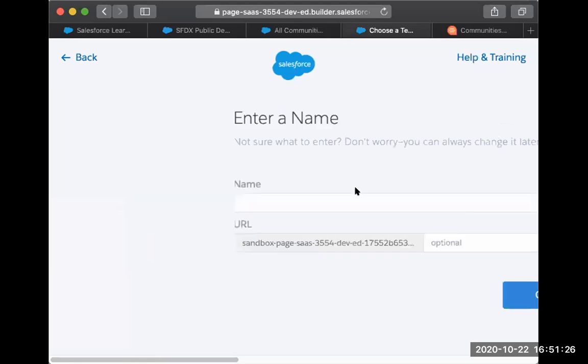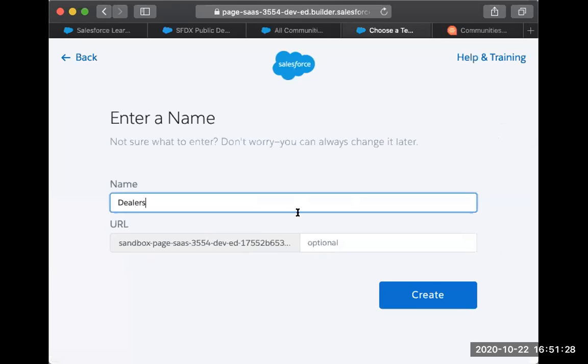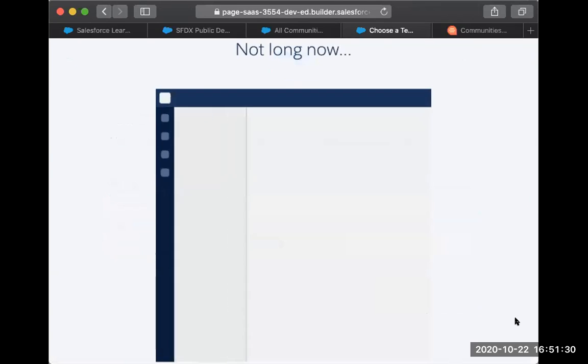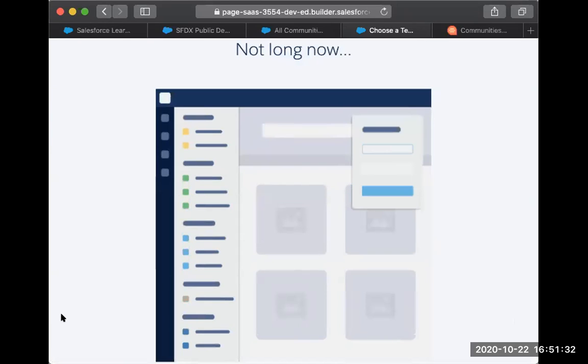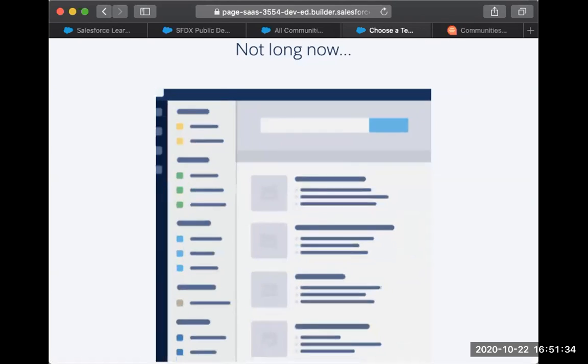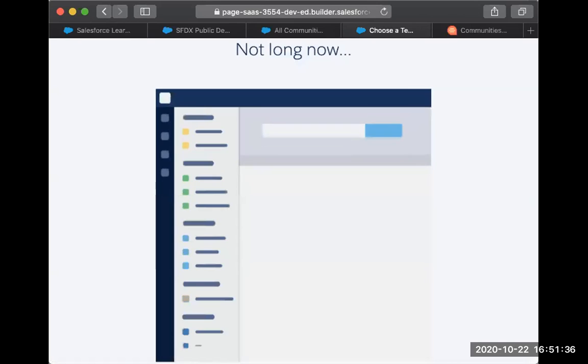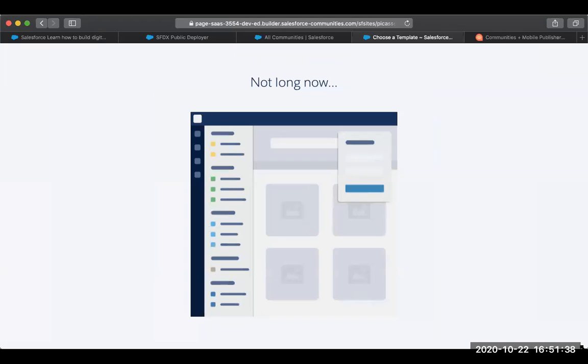Oh, and it's making me open this in Classic. Awesome. Apparently my Safari does not like Lightning. All right, I am almost to where you all were. I'll share my screen so Anthony can see where I am. Anthony, I'm quickly building a community and I'm going to jump in and switch my theme once this is created and make this larger, so it's not all smushed up in the corner.